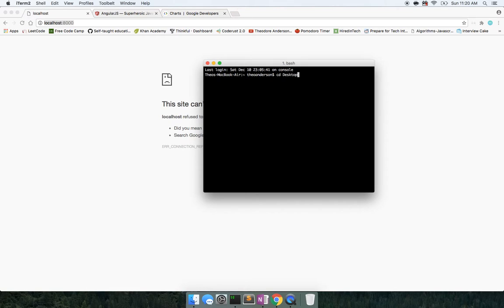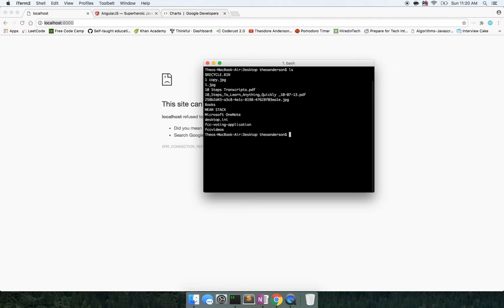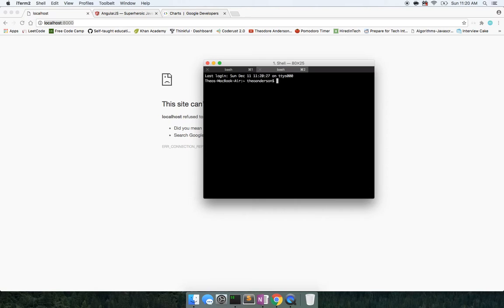So let me change directory into my desktop, and let me also change directory into the FCC voting application. Cool. Before I forget, let me go open up the Mongo server, and let me open up the shell as well. Sudo mongo.